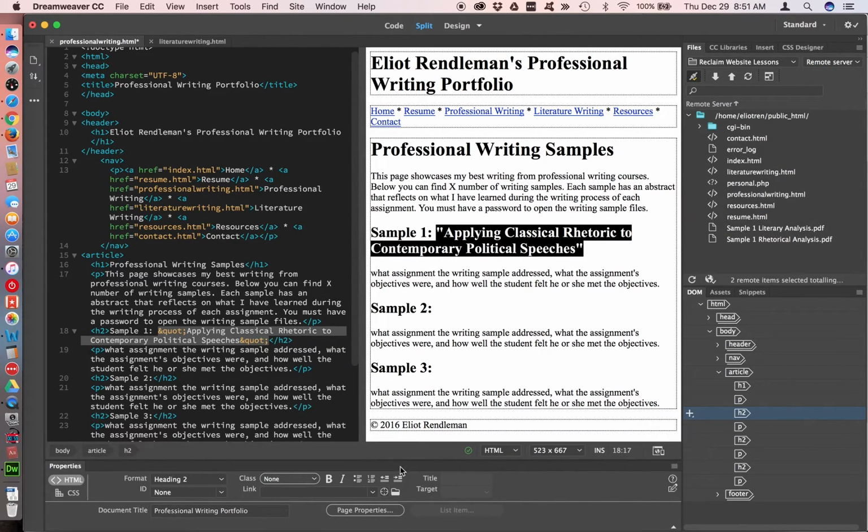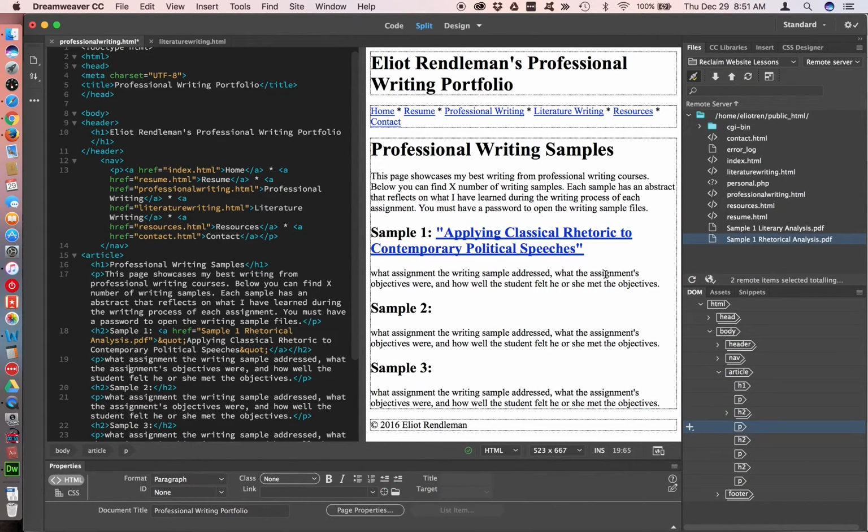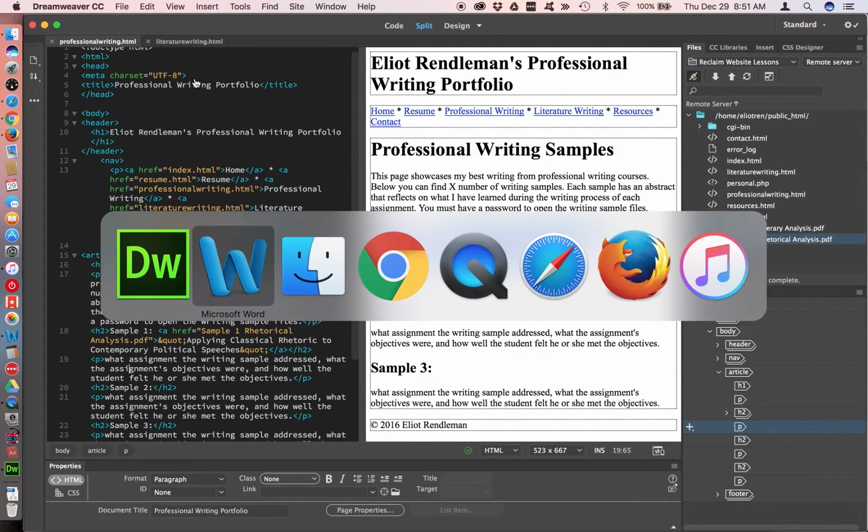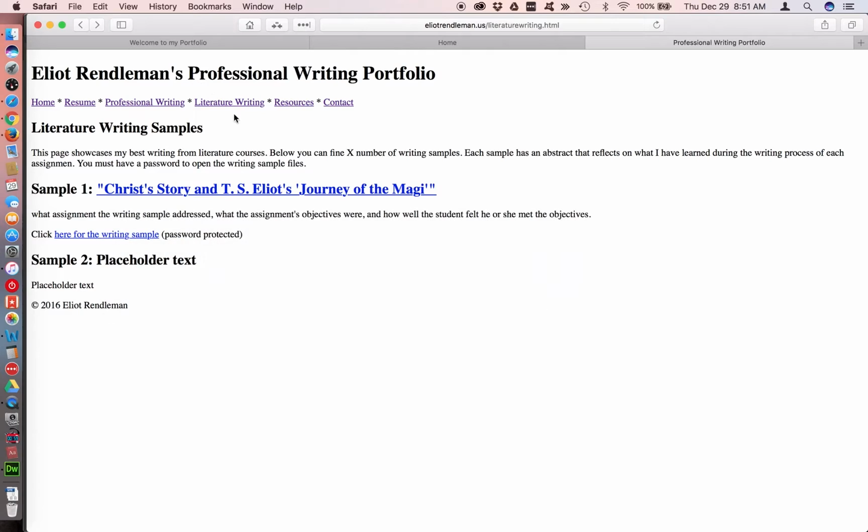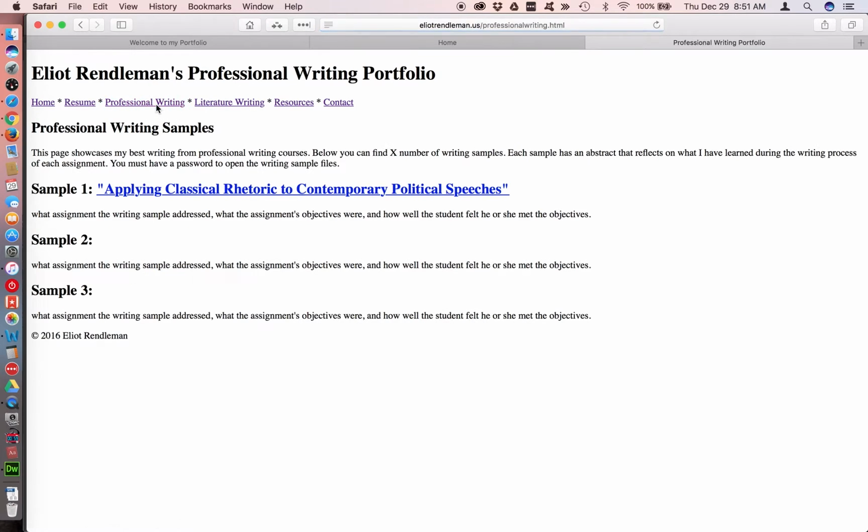And as in previous lessons, we click the point to file and drag that icon over to the appropriate file. Hover over it and let go. Command save. I want to check this real quick to see if it linked. And there it is. Command R to reload to double check that.